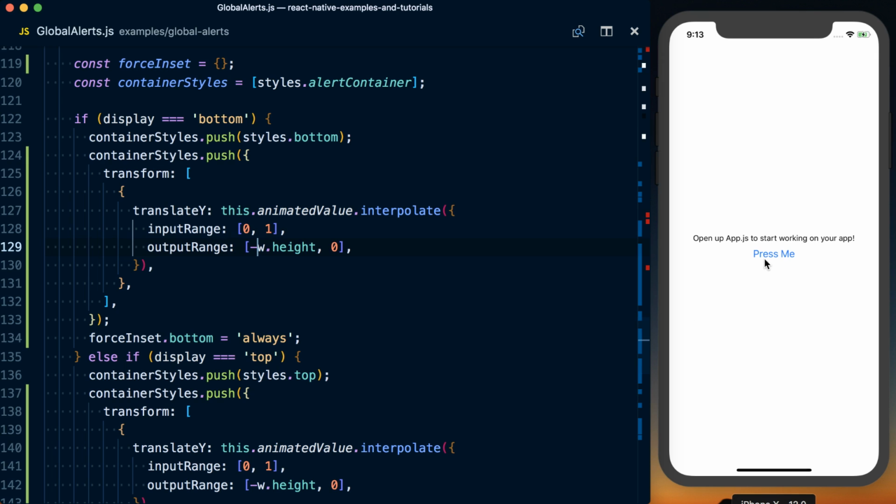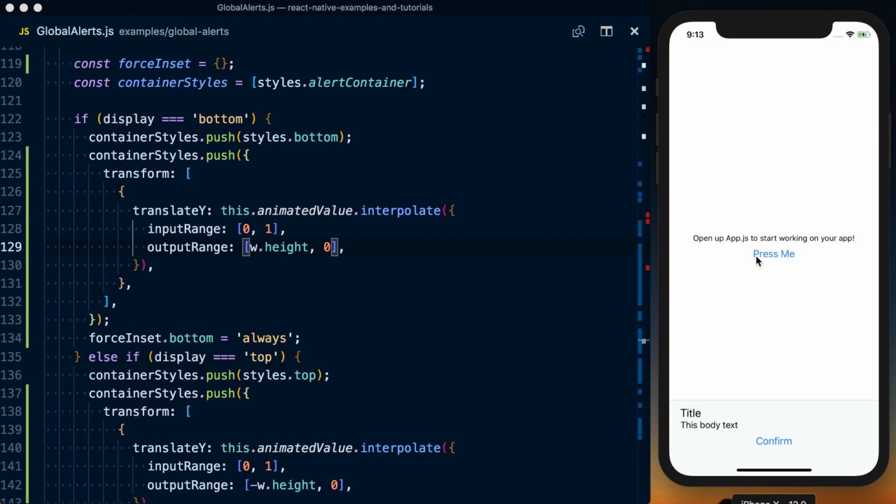And if I save this and then press it, you can see it slides all the way over the top of the screen. That's not what we want. We want to just use the height. That way it slides up from the bottom of the screen. Now, using height is obviously going to show the content later than we expect because it's got an entire screen worth to go ahead and render over.